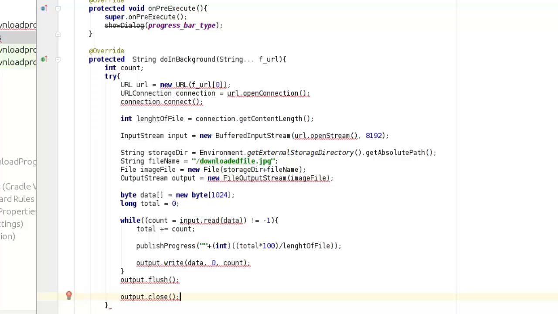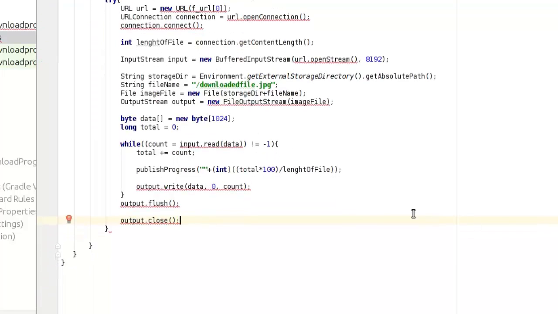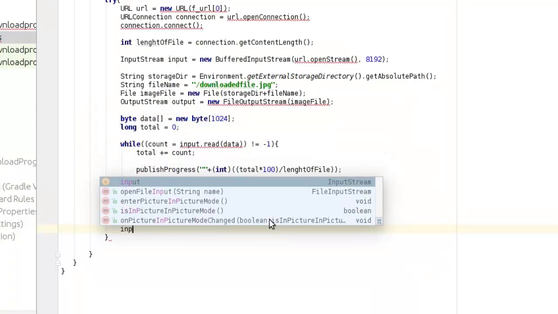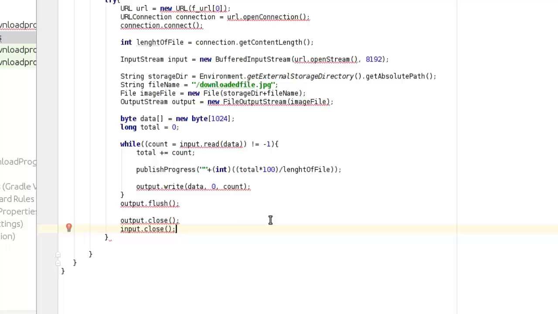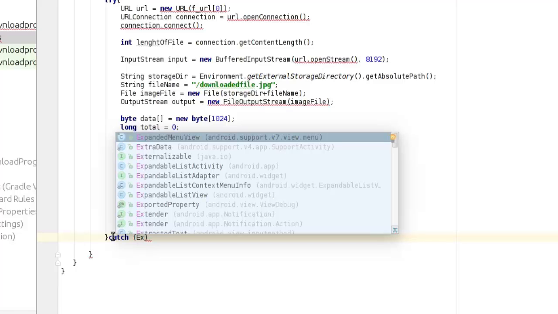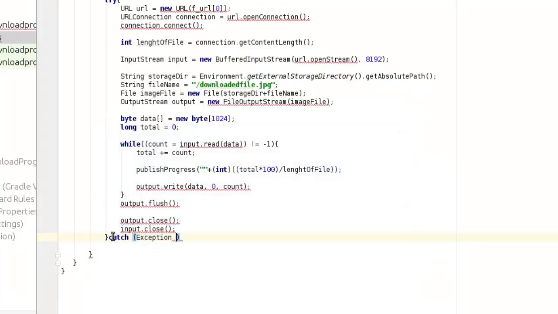So just because we've not handled the exception, that's why we still get those errors flashing all along. Once we catch the exception, it's actually going to go off. So don't panic. We have input to call on the close. We're going to close the input. And outside here, we need to catch the exception. Catch Exception e to depict that. Now, can you see all the errors gone?